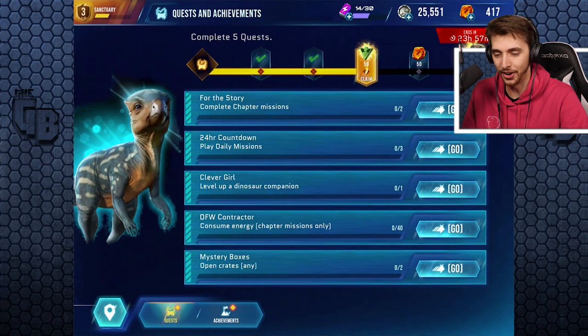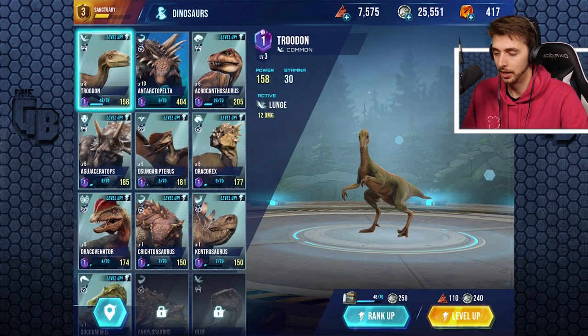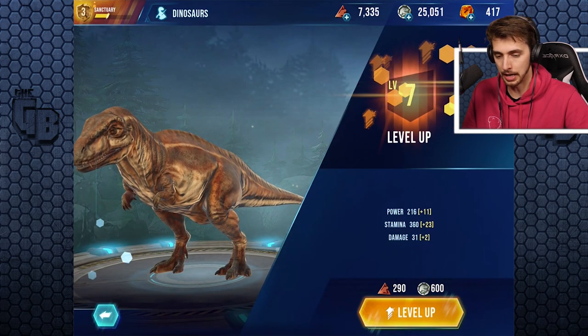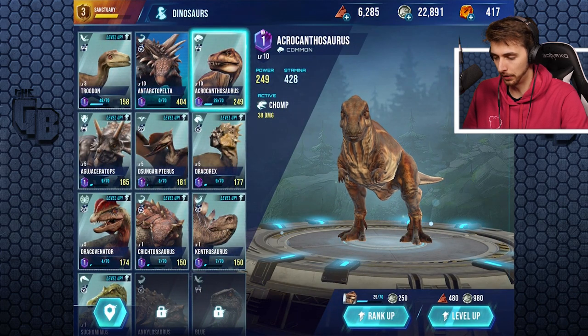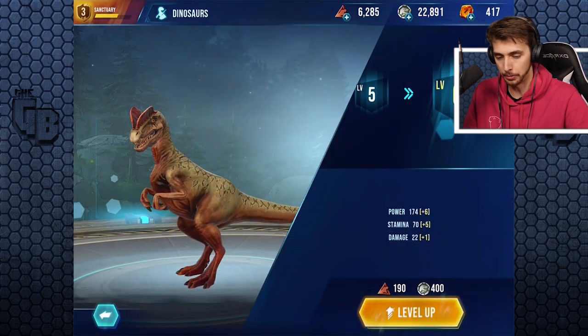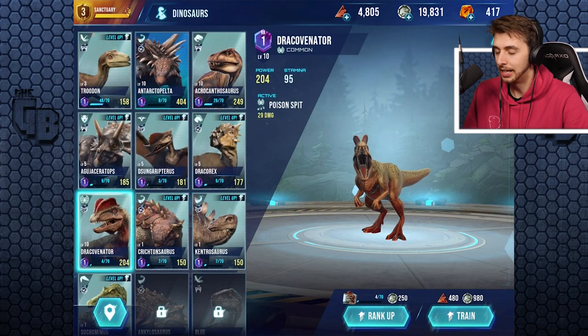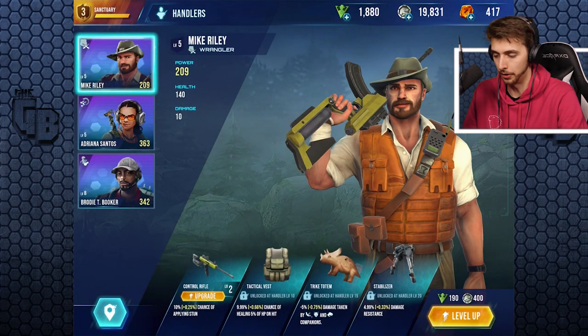500 coins, 100 experience, 50 of that. Okay, we've got to level up our dinosaurs. So we have Acrocanthosaurus. So level up to 7, 8, 9, 10. There we go. And then we'll level up the Dracovenator. Level up to 6, 7, 8, 9, 10. And what's the other one? Antarctopel's already maxed. Right, now the fun part.